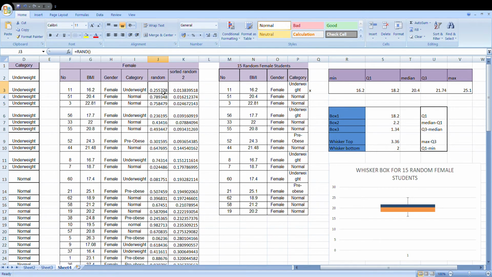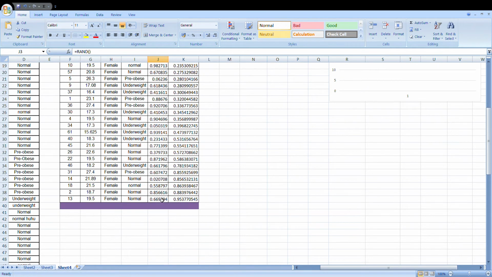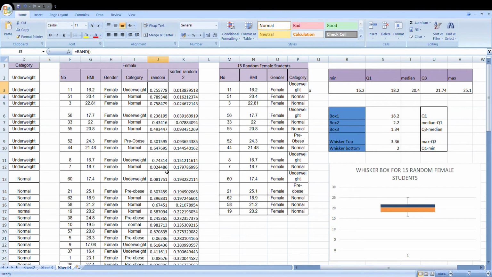We use this Excel formula and copy from the first to the last data. Next, we copy the first random data into the next column to get the fixed random data and get the 15 random female students.